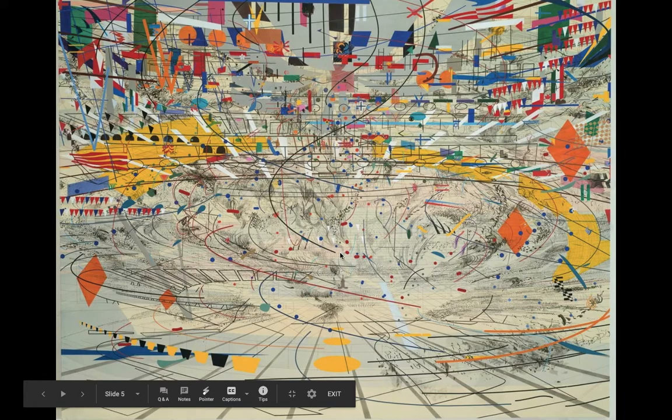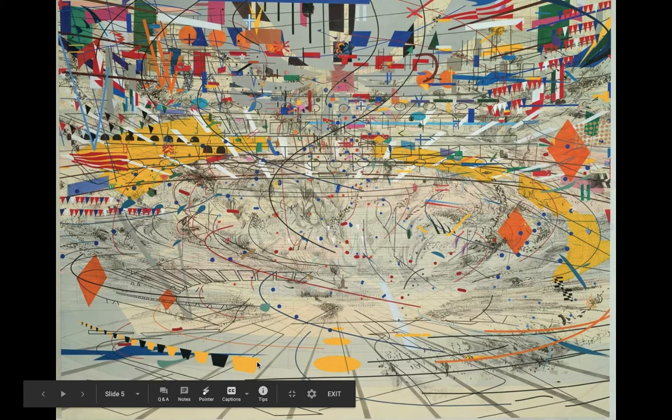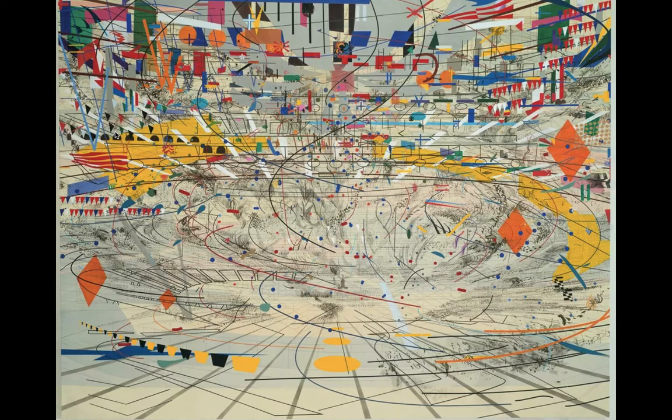I like that when she layers it, it almost creates this sense of depth, almost like you can walk into that painting. Some of these things seem very far away, and some of them seem much closer, judging by how she uses lines, how she uses different size shapes. Sometimes you can almost start to pick out things, like here we see some red stripes and up here we see some red and blue. Almost makes you wonder if it's some kind of a flag or something. So pretty cool seeing all these different lines and shapes.